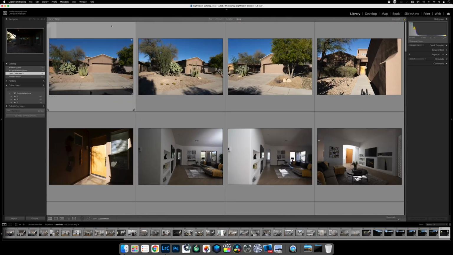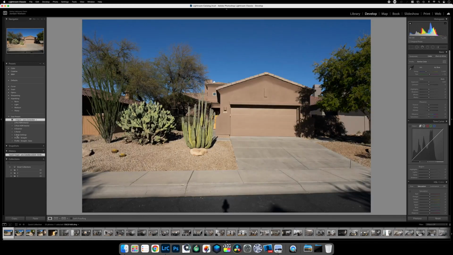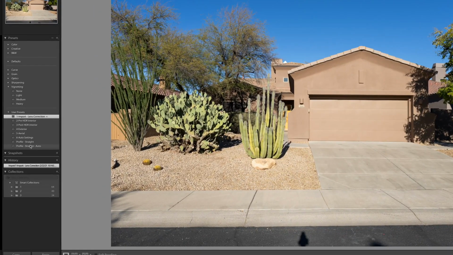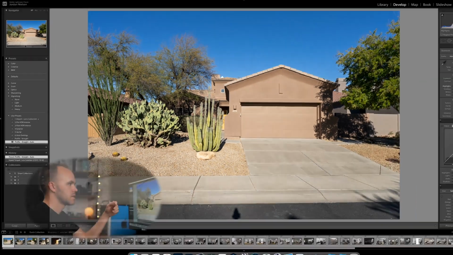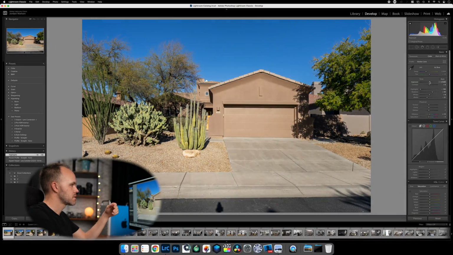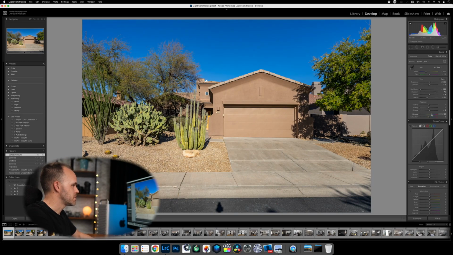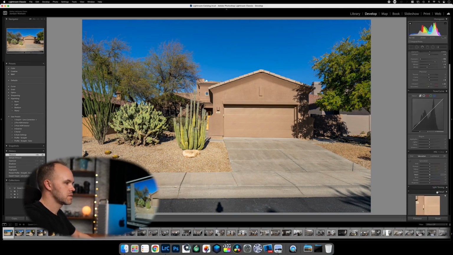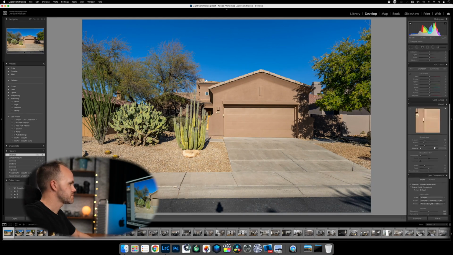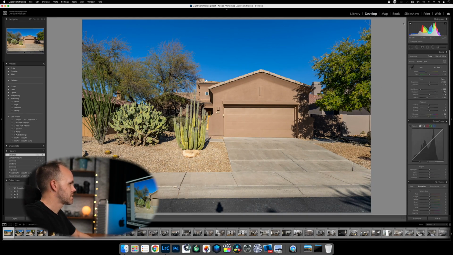So let's just start from the front of the house and move our way forward. So let's do profile straight, auto, and let's just make this how we like. Usually I like to boost shadows a little bit more and reduce highlights. We can mess with some of these additional adjustments just to see what the result is. Let me boost vibrance. Maybe that gives a little bit more punch on the outside. I think it looks pretty good as is.